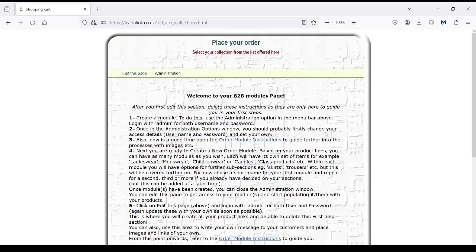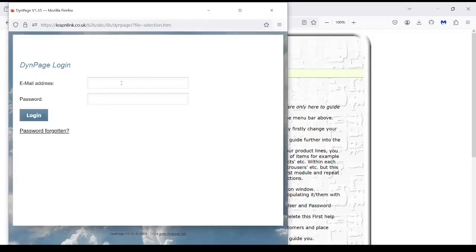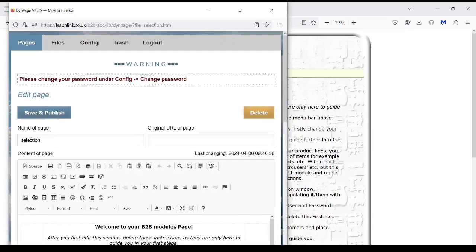So first of all, let's edit the page. And again, both username and passwords are set to admin. And as you can see here, there's a message to change these passwords, because they are just too generic.